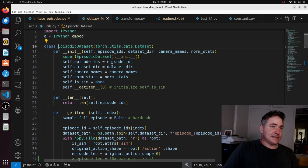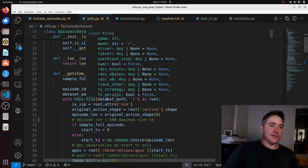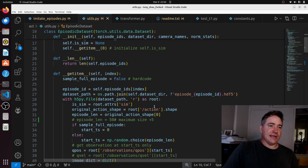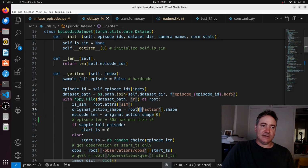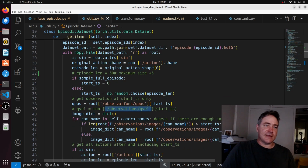And this basically defines this get item function, which reads an episode file and extracts all the items. So these H5PY files are basically like a database kind of file. So everything in that file is like a table, and it has a label, like a heading. So we have this action here, which has a table, and then we have observations QPOS, which has a table, and this observation QVel, I commented that out because I'm not using that. That's the velocity. This code doesn't use it anywhere else either, so I don't know why that line's included there.